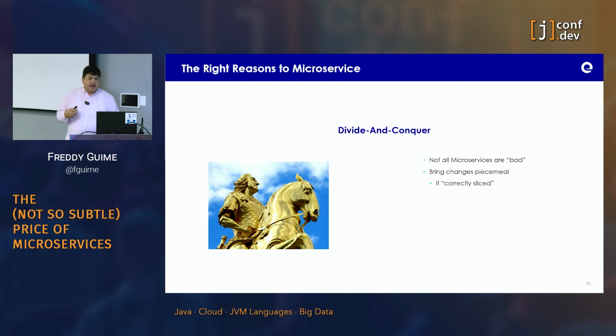But there is the argument of divide and conquer. Not all microservices are bad. It's not that I'm telling you shouldn't do microservices, but it does give you the ability to make a deployment here without affecting anything there, because this is a service that has its own pipeline and I can just deploy whenever I want, right? And that usually works with the caveat that the thing is correctly sliced. Meaning, you didn't complicate the systems, you didn't make these systems so codependent that you cannot deploy this without deploying that, right?